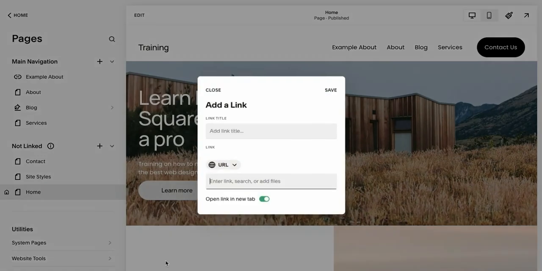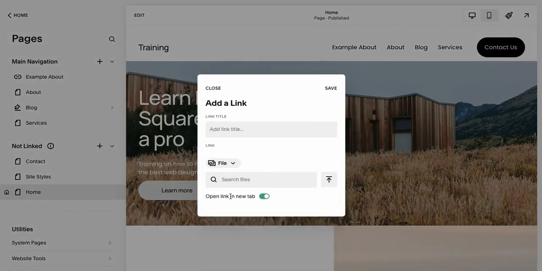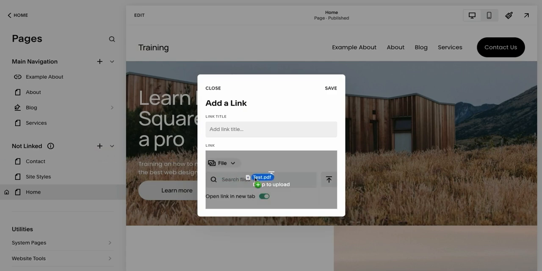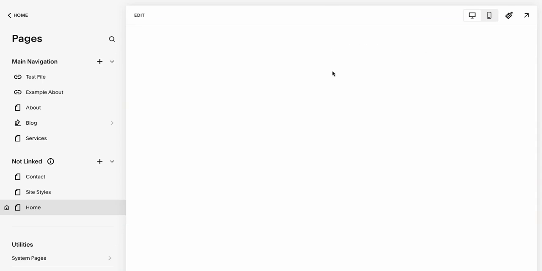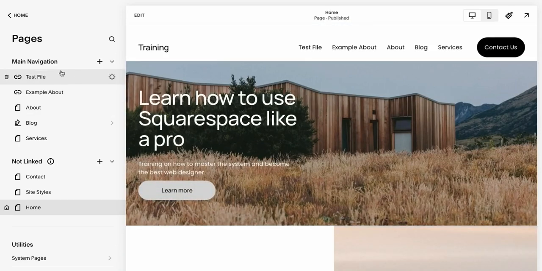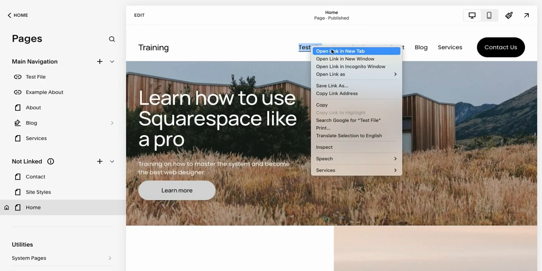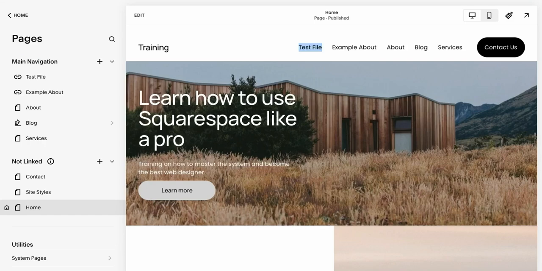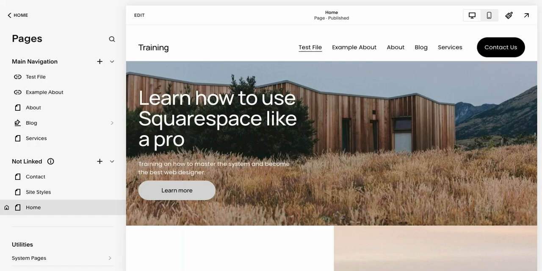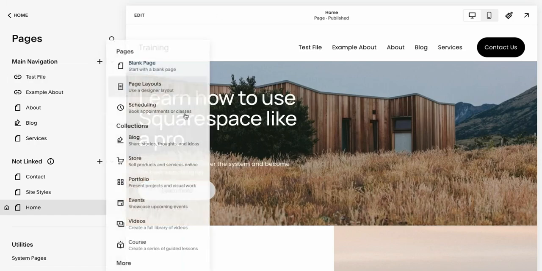But we can also do things like adding a file. So we could then drag and drop our file into here. And I'll keep that turned on just so that someone can open that. It will open it in a new tab. For this demo, I've just opened it in a new tab, and here is my PDF that I've uploaded. So yeah, left clicking that does exactly the same with that toggled on. So we've got that one.